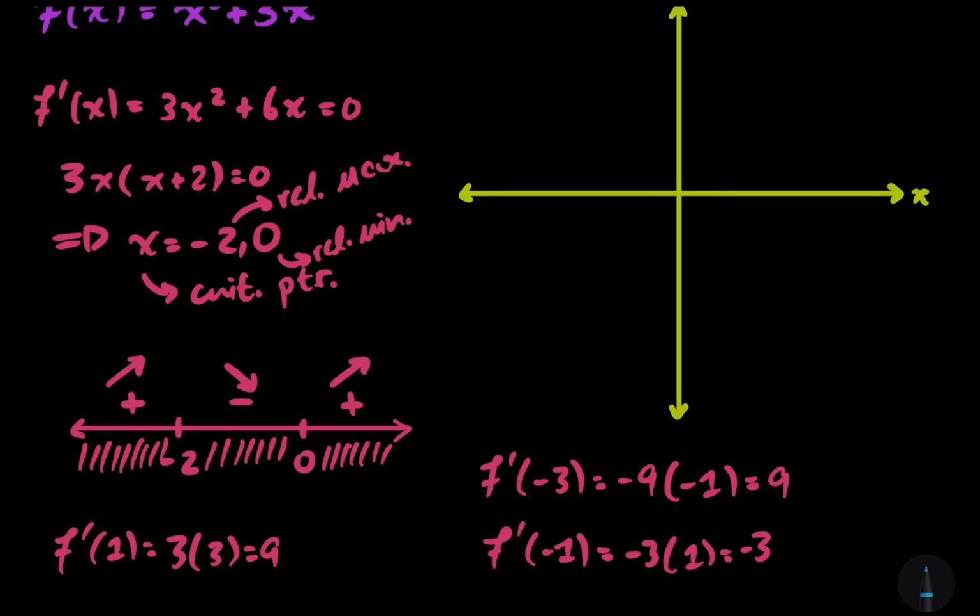So we know that we're going to have this point right over here at -1. We have another important point at -2. At -3, we're going to have a 0. And of course, we have our origin. And what we can do now, if we want to be even more accurate, is find the value of the function at these different points. So really at -2 and -1, because otherwise we're going to have zeros at -3 and x equals 0.